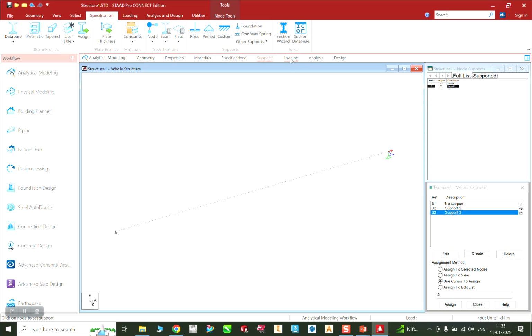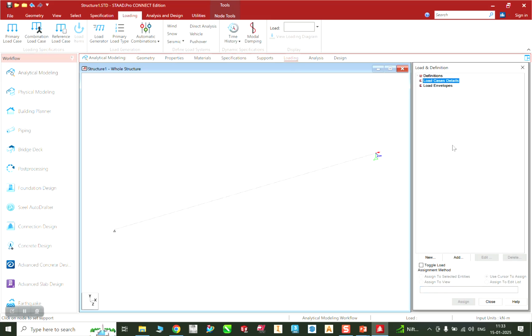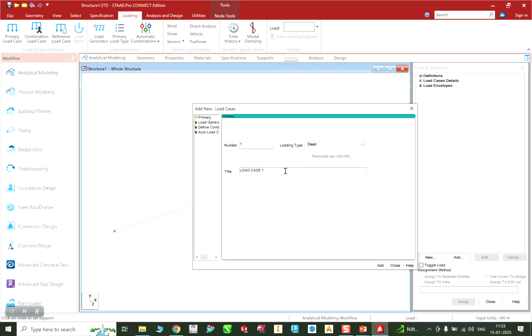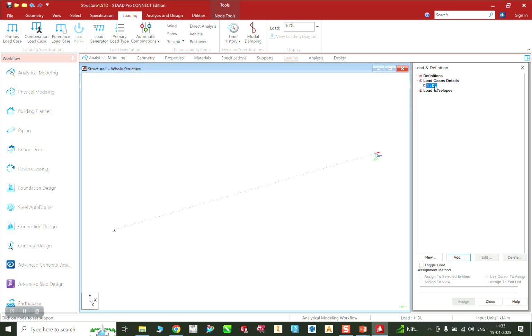Now we need to define the load. We know our load is basically dead load, and that is -5 kilonewton UDL on this complete beam. So just add that. Need to define the dead load. This is just the naming of the load, under which we are going to define. There are also combinations for your safety factors, for critical buildings or residential buildings, where you can define the combination. Right now we only have the dead load, so we don't need to do that. We just click on that dead load.